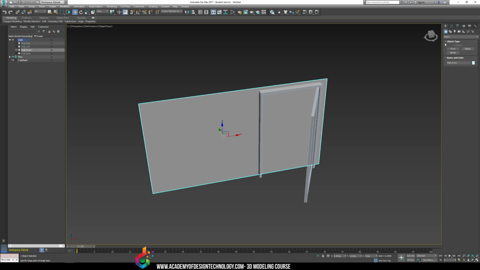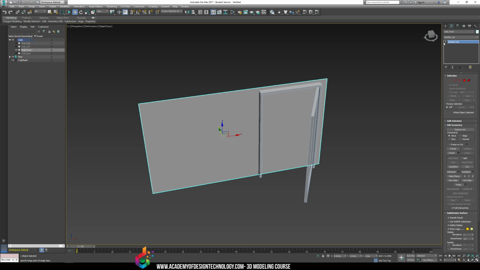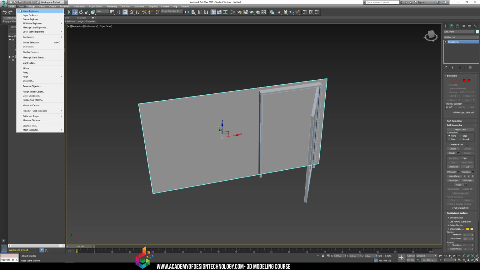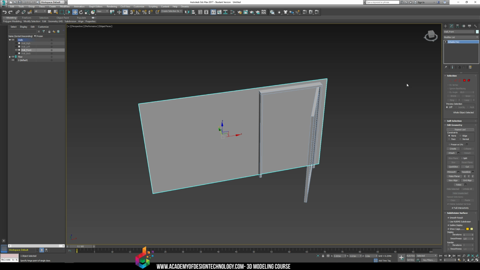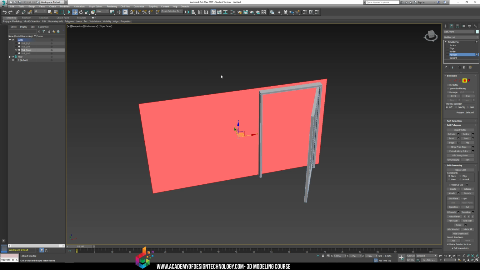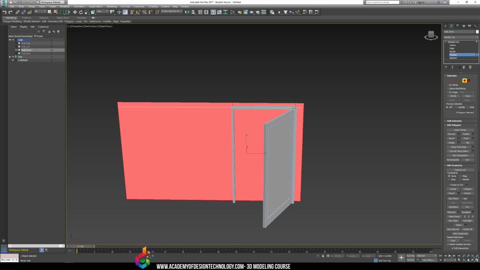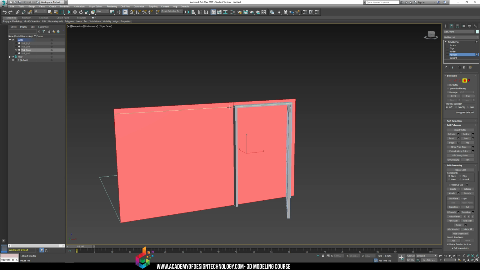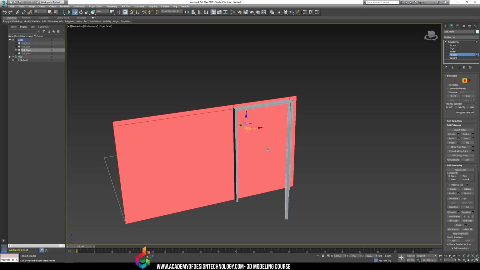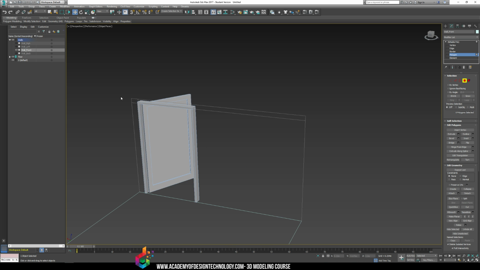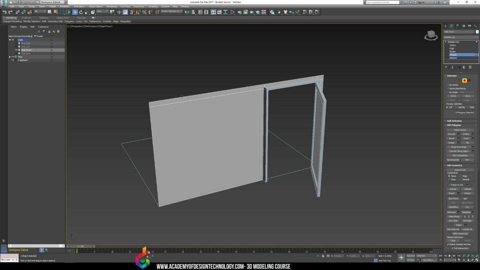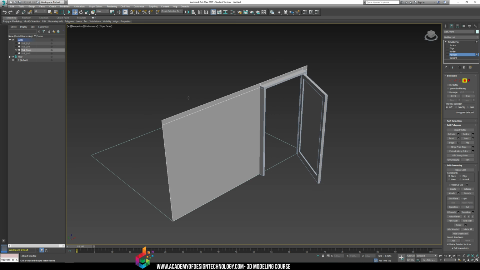So don't forget that this wall obviously doesn't have room for this door. So what we're going to do is grab it and use swift loop. I'm going to just grab this polygon, go around here and go edit, swift loop. And that way I can just grab the polygon here and delete that. And you see we have this. So we're never going to really render it from out here.